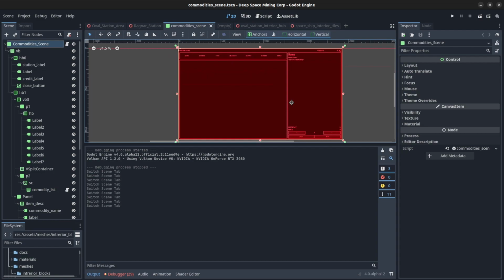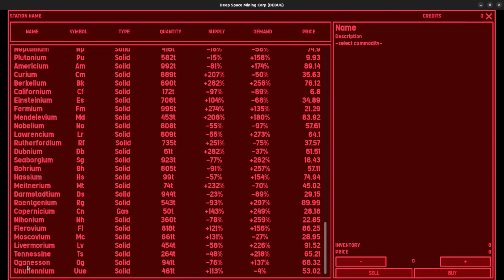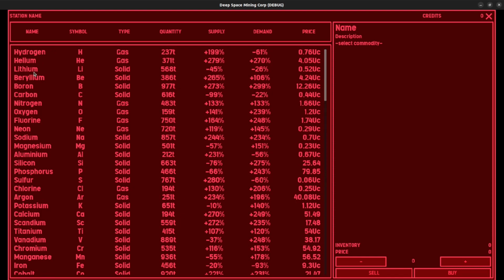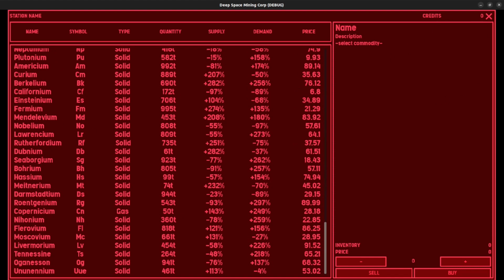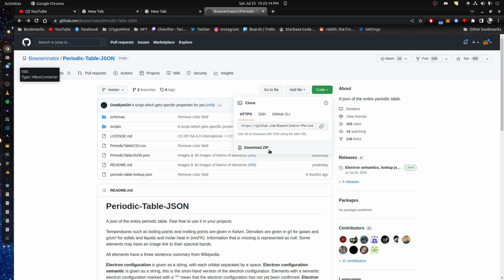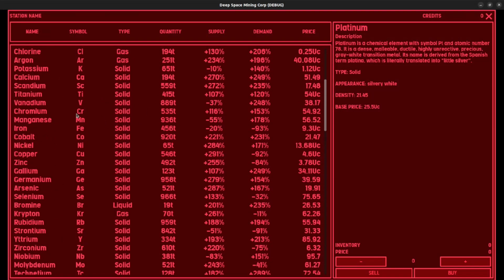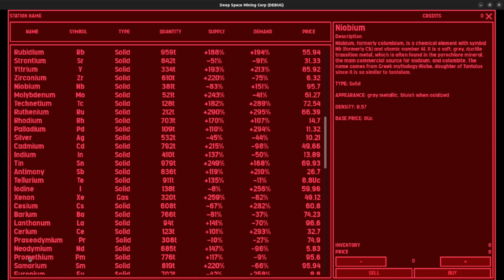At every station, you'll have this screen with different stuff. Take a look at it real quick. I have it loading up a whole bunch of elements, basically all of them. I'm using this JSON file that I got from Browsernator's GitHub page. He has it available for everyone to use if you want. Right now I could select them and read out their descriptions. A whole bunch of JSON scripting, reading JSON files, etc.